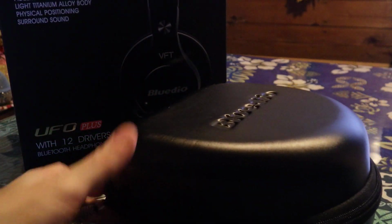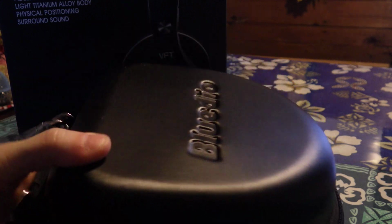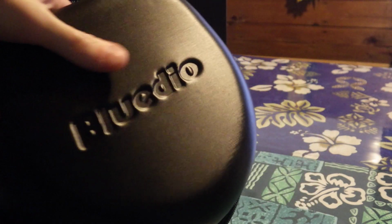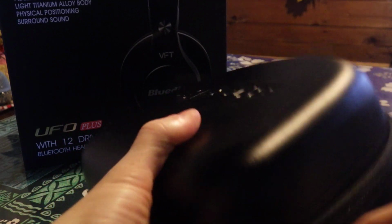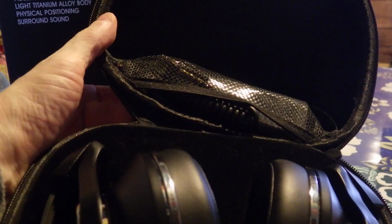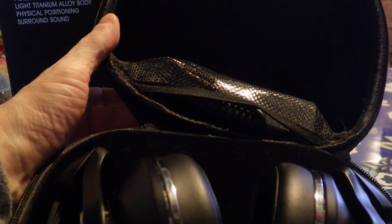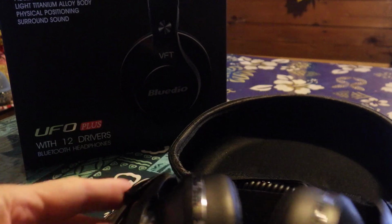Comes in a good case. What good is a case? I guess for Bluetooth, portability is the goal, so you're going to be taking this out. It's got a handle on the box. You want to go mountain climbing, hook it up to your belt and take it up to the top of the mountain. You're good to go. Take it out. It's got a pouch in the back with a charging USB cable, and then it's got a coiled regular plug. Take these out.